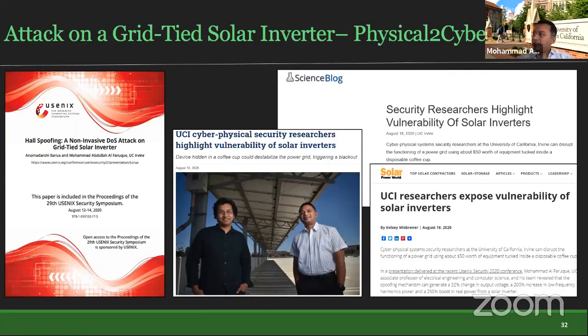Very recently, in fact just last month, August, we presented this work at USENIX Security 2020, where we demonstrated that the Hall sensor, which dates from 1879, the classic Hall sensor used for current and voltage measurement in electronic and electrical systems, is vulnerable, and so all these systems are vulnerable. And very recently, we have been funded by NSF to design new types of secure sensors. So we started working heavily on that type of sensor, and this is the direction that we are looking.